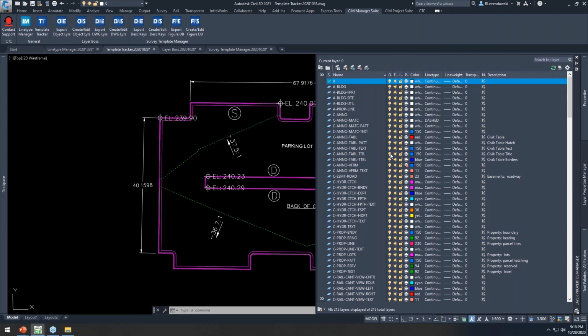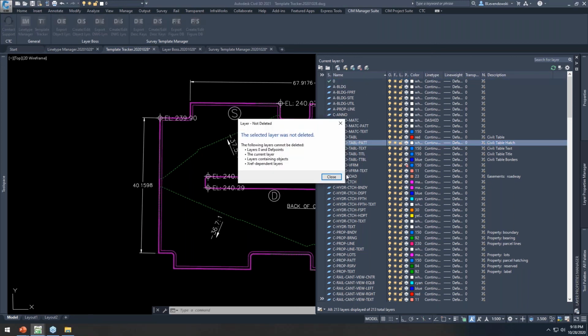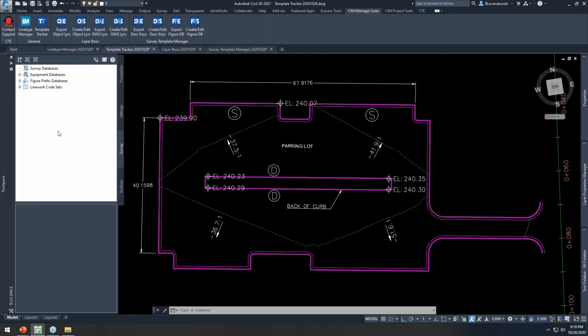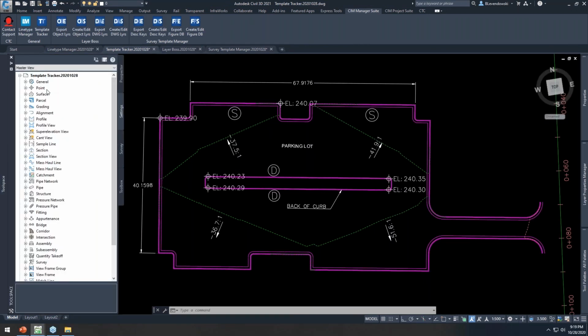For example, you're trying to clean up some layers that aren't needed. And oftentimes what we're doing is we come here and, well, we don't need that, right? And it doesn't let me delete it. This is common in Civil 3D templates. These layers are referenced all over the place. Where are they referenced? Most of the time, they're referenced in one of my thousands of styles over here in the Settings tab.